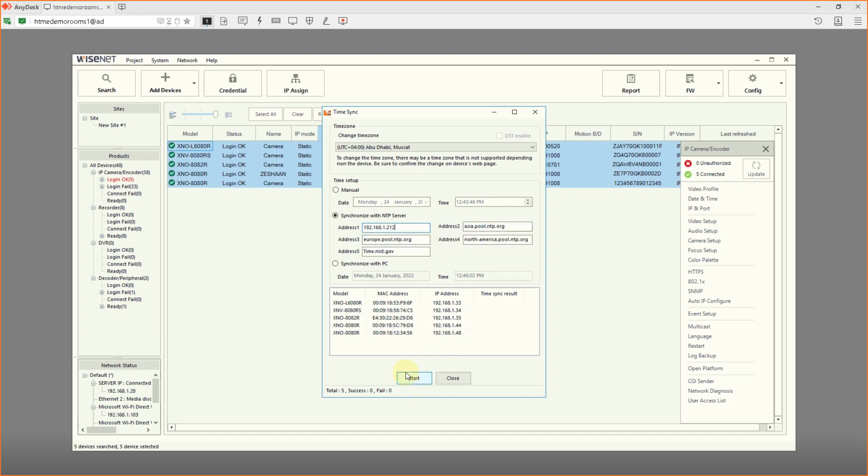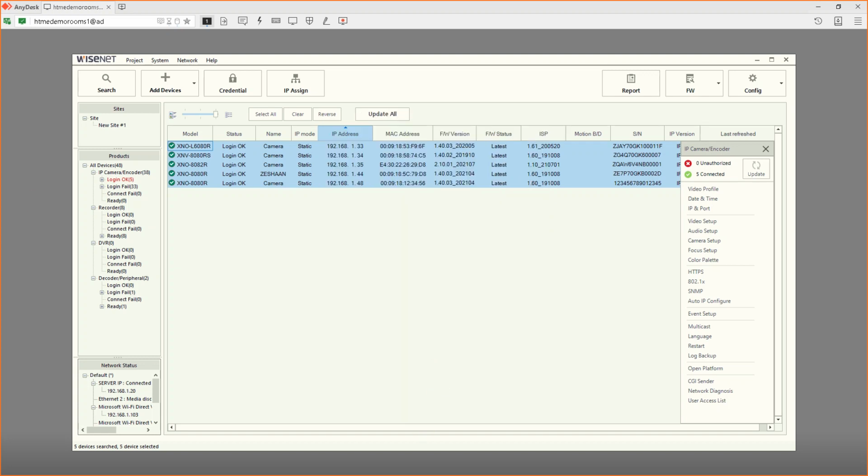What if you don't have NTP and the camera is year 2000 and the camera is 8 hours behind? If you want a quick fix, third option, sync with PC, your local PC. Whatever is the time in your local PC, your camera will copy the time. For the time being, that is good. So you can also do that. Click start, sync, done, finished. Date and time is set. What's next?